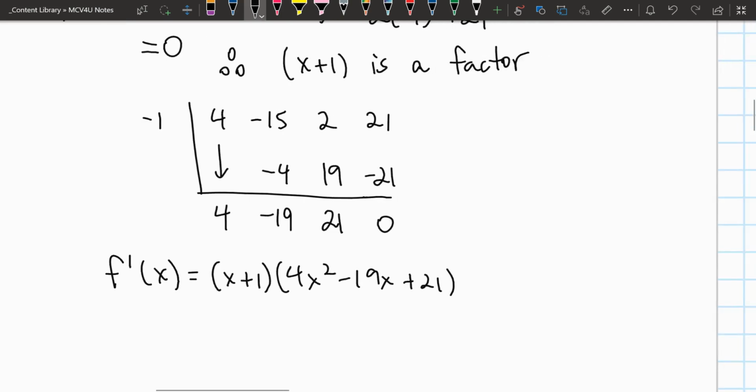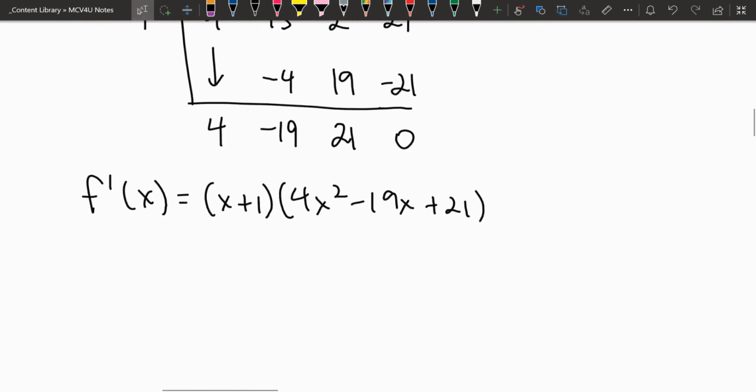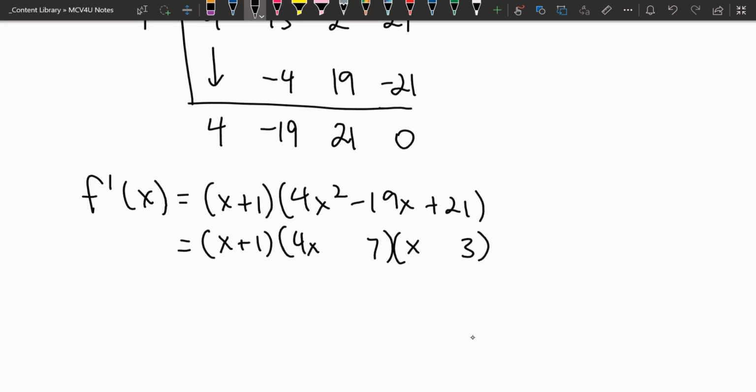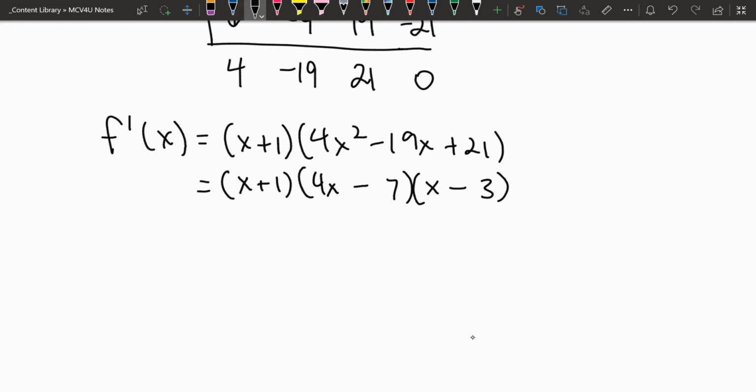Okay, and then we're going to factor this even further. This is factorable, right? This is quadratic, right? So we can have a 4x times x. And to make 21, we need 7 and 3, right? Like there's not many choices to choose from. And then if I put the 7 here and the 3 here, 3 times 4 is 12. 12 plus 7x is 19x, so I got to make both of them negative. Okay, so 4x minus 7 and then x minus 3. And that gives me 3 critical points.